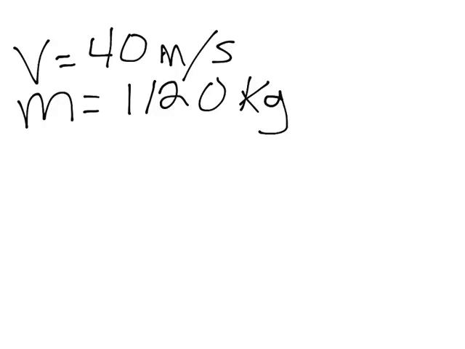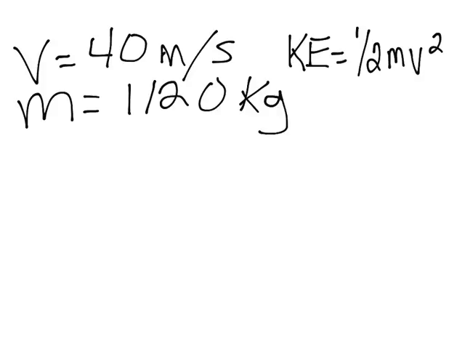So take a minute and decide what type of energy we're focusing on in this problem. All right, hopefully you have stored your answer by now. The correct answer was kinetic. Again, we're talking about motion or movement. We have speed involved, so we're going to be looking for kinetic energy. So our equation, KE equals 1/2 mv squared.